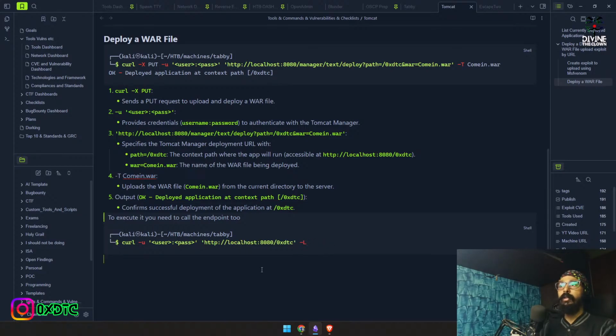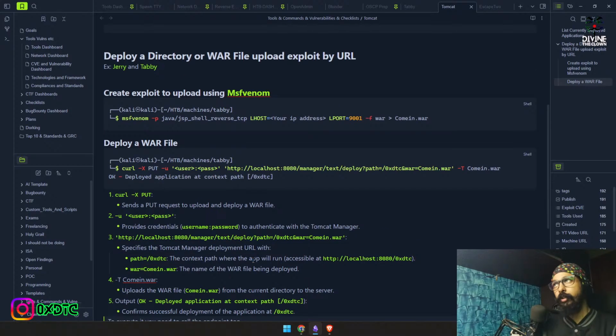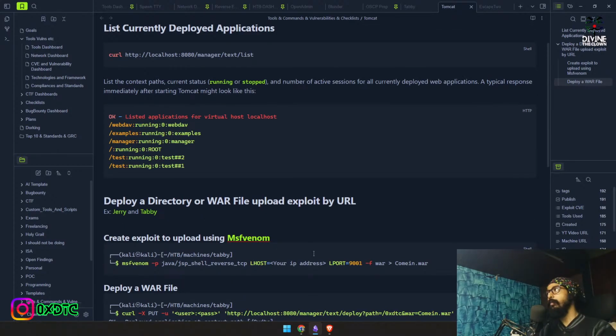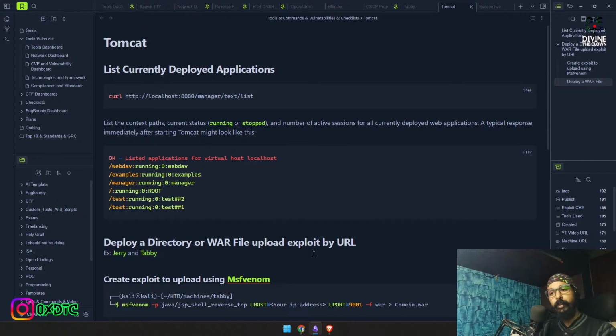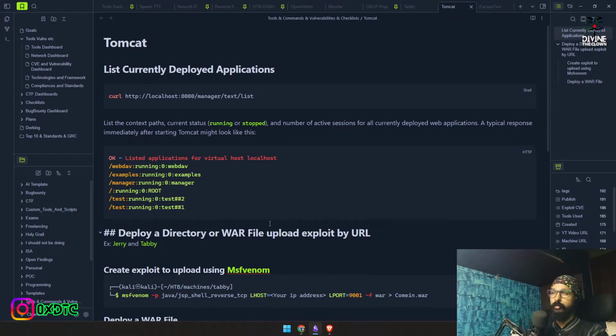If you ever tackle Tomcat, now we know that we can use MSFvenom. There might be other payloads that we can use. For example, I have seen in someone's videos where we can upload a terminal kind of page where we can call different commands within that script, and it is the same JSP script if I'm not wrong.